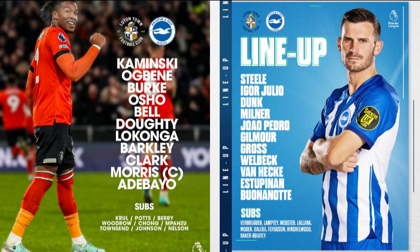Very sprightly at the moment, and looking very confident too, as Brighton go backwards and almost get themselves in trouble. And Julio not happy with that pass back that he received just there. No, wasn't, was he? And made sure everybody knew about it as well. It's with Steele. Now let's watch what Steele does.